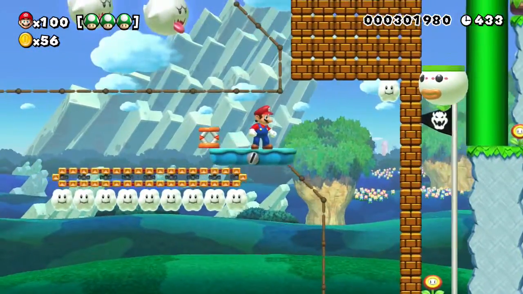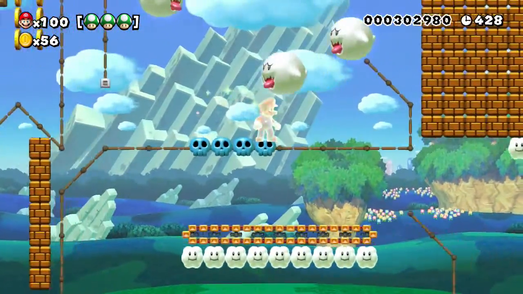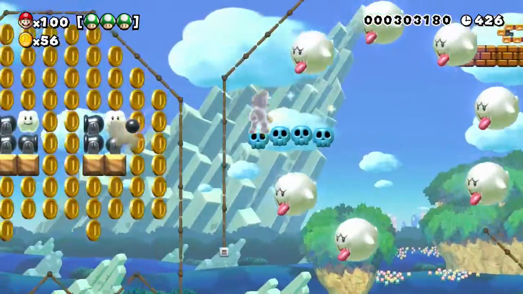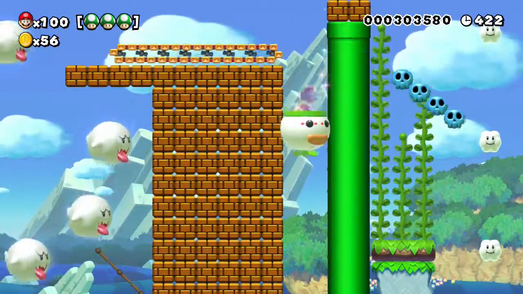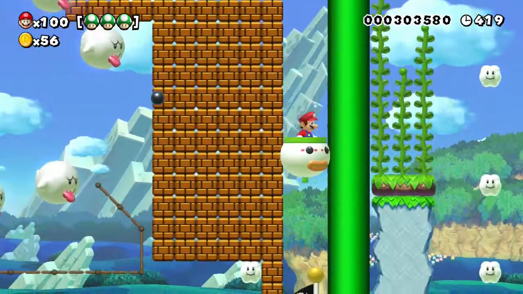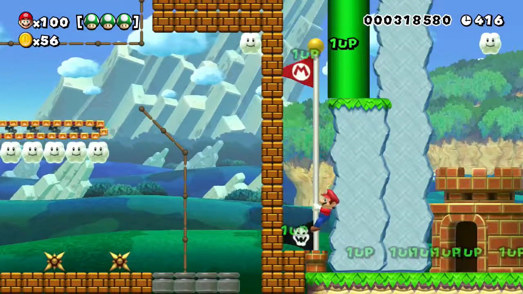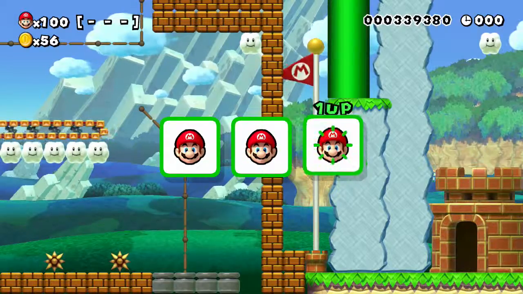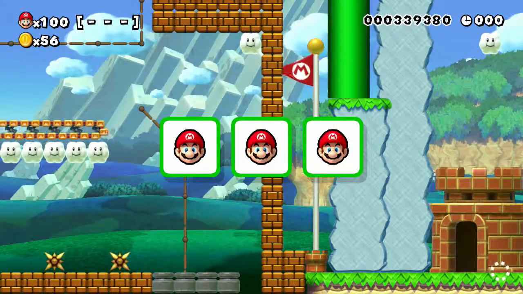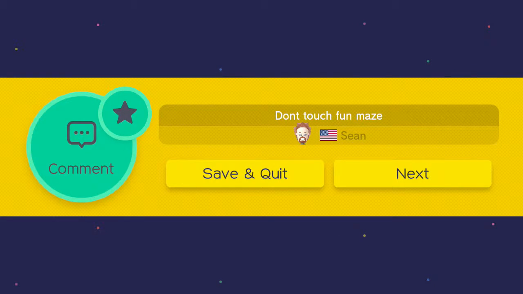Sorry, Yoshi. As Mario floats on down to the flagpole. Oh yeah, Mario time! That was a pretty easy course. We didn't have to touch anything. Hence the title, Don't Touch Fun Maze by Sean.